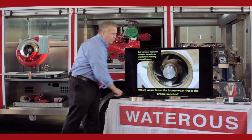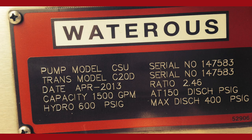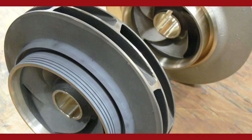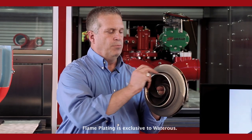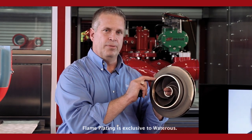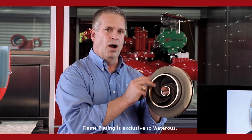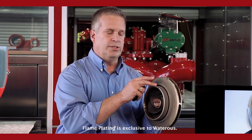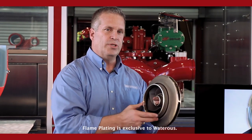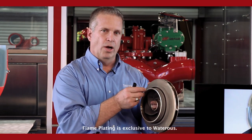Water Risk does offer an option on smaller pumps — it's standard on the large pumps. Anything with a U designation and the S100 and CX pumps — it's called tungsten carbide coating or flame plating. We turn the hub of the impeller down a few thousandths under size and spray it with molten tungsten carbide that impregnates into the bronze. It makes it a very hard material, so as that sand comes down through that clearance, it's going to take longer to wear that material away and make the pump last longer.